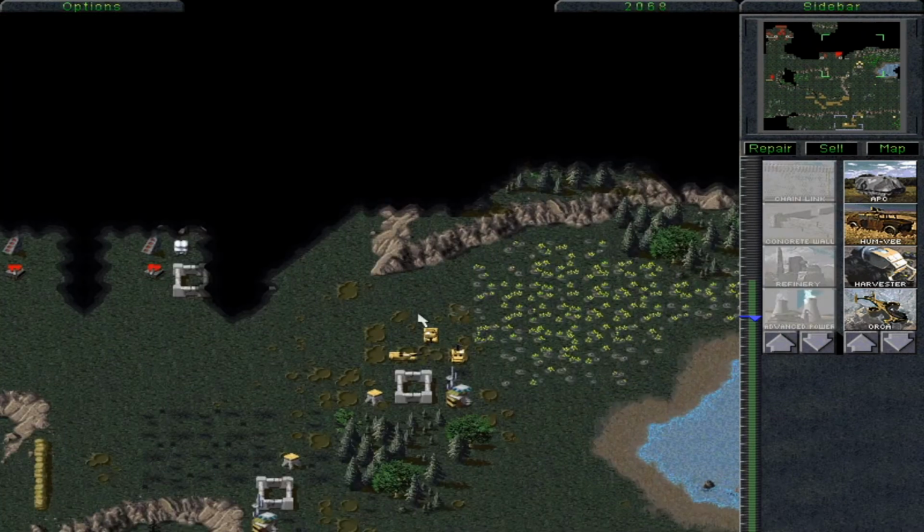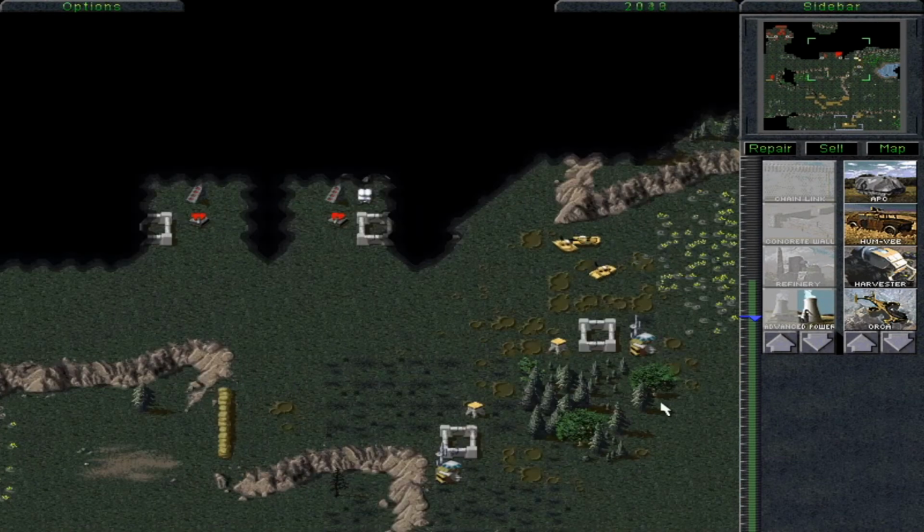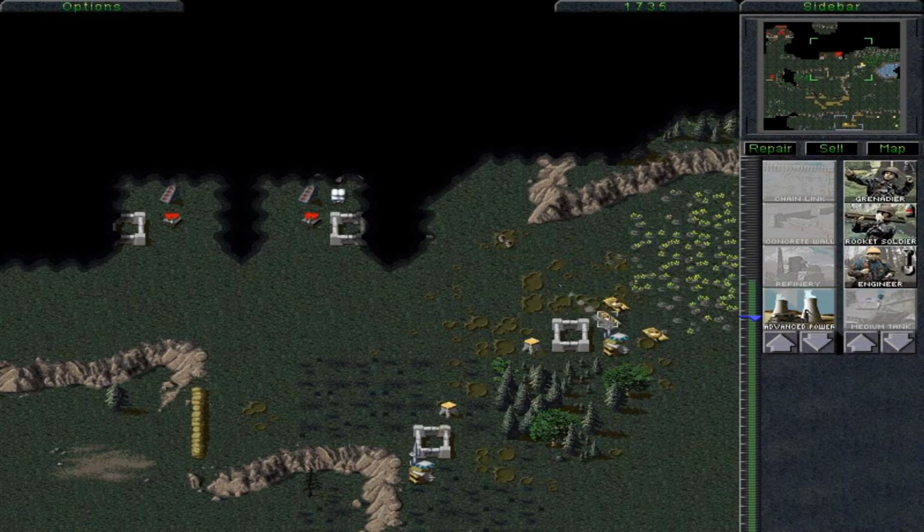Put down another advanced power plant. As you can see, Nod have no real access to Tiberium, and their closest SAM sites are now taken out.